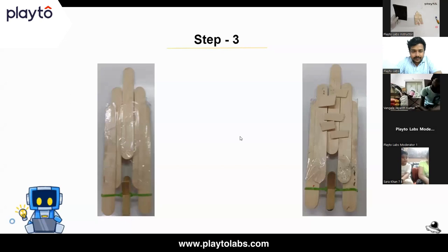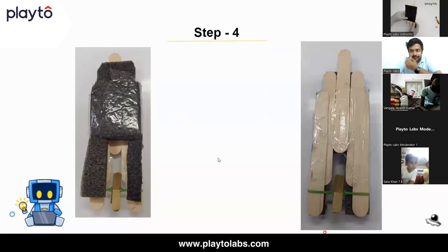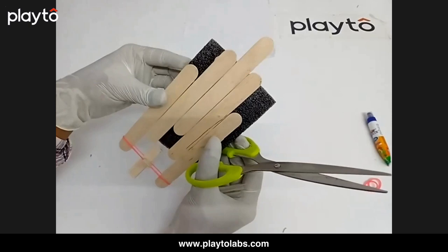Right, we need to take the thermocol piece, okay? And you can cut the thermocol piece in the shape of our paddle board, and you can stick it, but make sure that the plus and the paddle that we have is not getting interfered with by the thermocol. You can use thermocol or foam, any type of foam or thermocol can be used. Just cut it in the shape of the board, and you have to just stick it. You can use cello tape to stick it.